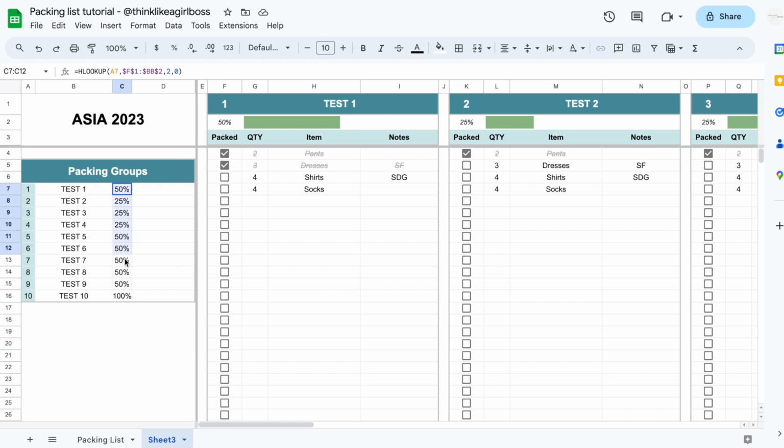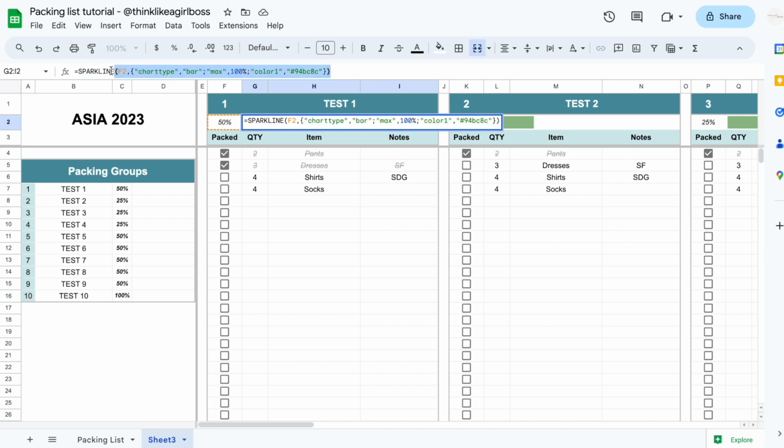So let's just give it some formatting. Let's make it smaller by selecting that range, maybe font 8, and then I'm gonna make it bold and then italic. So now all we are missing is our progress bar, and this progress bar is just gonna be using this value. It's not connected to anything else. So we're going to take advantage of all the typing that we already did in here, and the formula is going to look exactly the same except for this value right here.